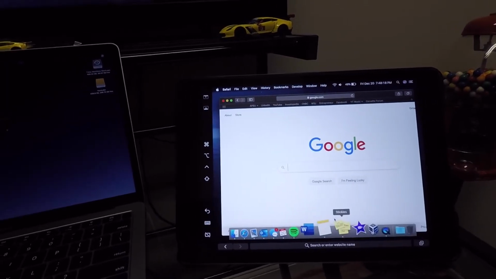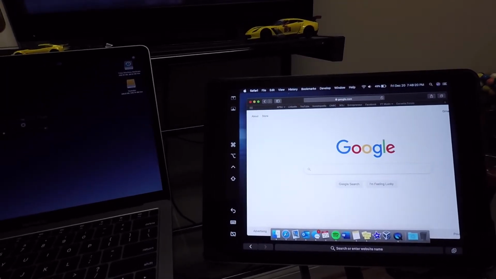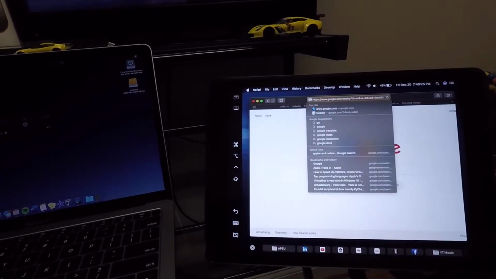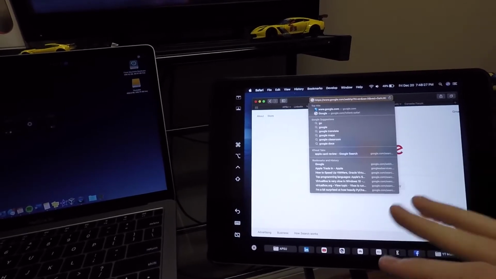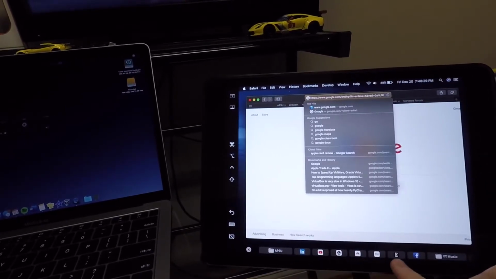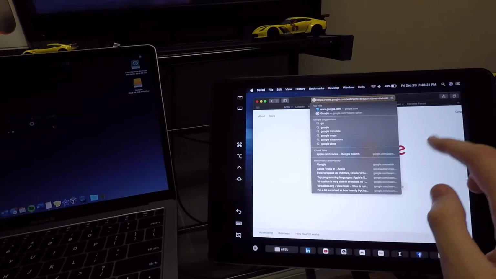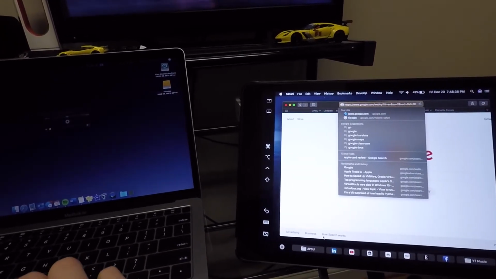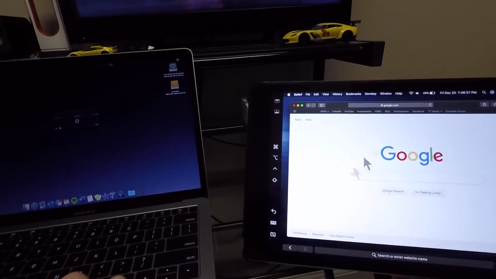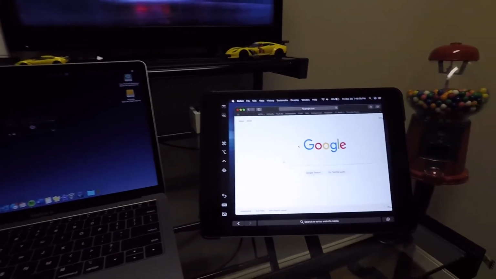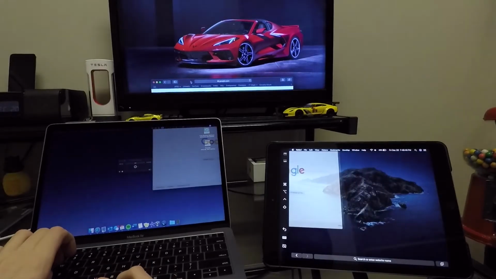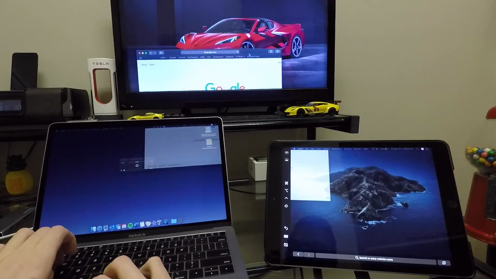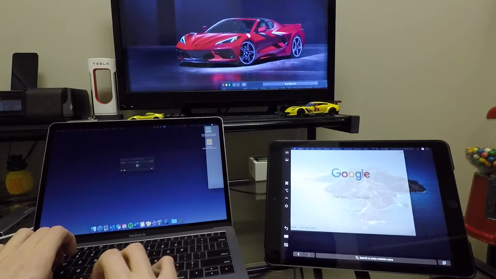So you can see down here, oh, I just moved the dock on accident over here. But you can see we can actually type web addresses. You can see my favorites just populated down here. So it's kind of like a virtual touch bar on your screen. That's pretty nice right there. I don't know if I would really ever use this too much. I mean, it is neat to have the iPad as another display.